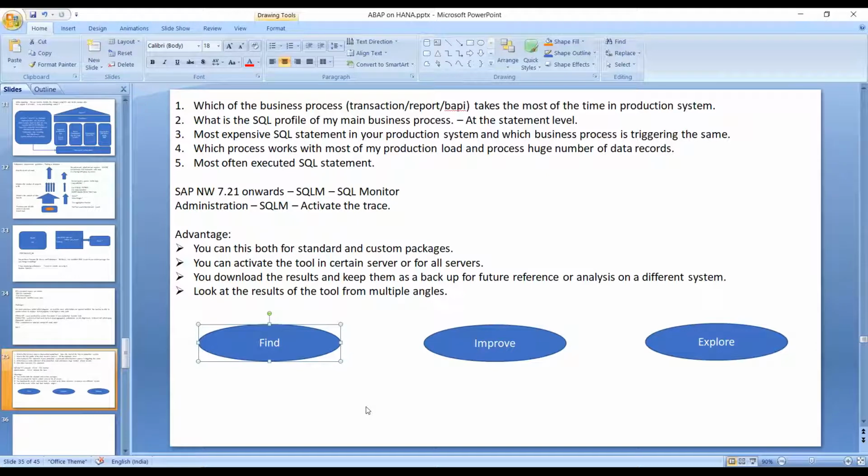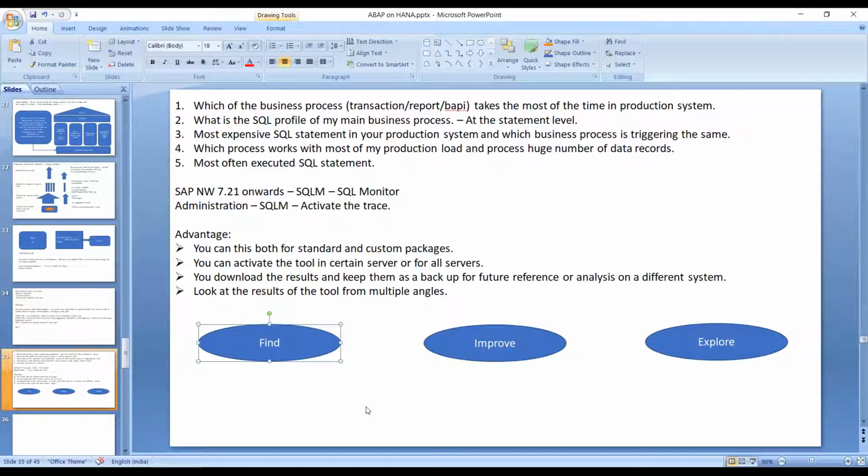You may not know that the program which you're touching and improving is hardly used in production. There is hardly one or two users who work with that program out of 50,000 users you have. So your effort has to be justified to your manager and to your company. If you say, I am going to improve my custom program, which is not at all used, does that really help you in production improvement of performance? The answer is no. So you really need to prioritize what is important and what is in your control.